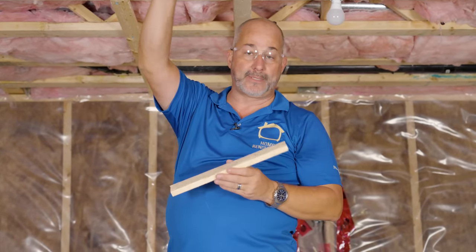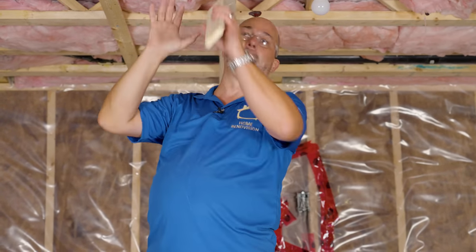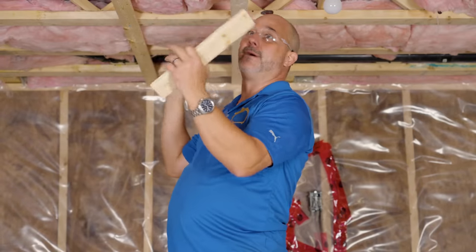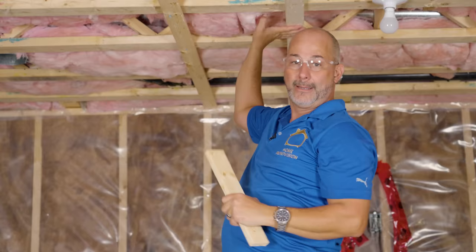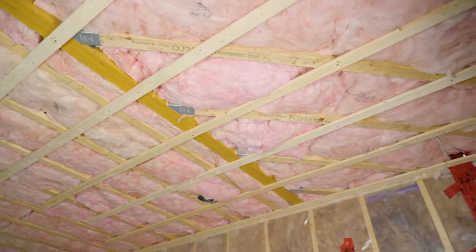So let's recap. Strapping gives you flexibility for running electrical. It gives you more protection on your floor joists against deflection, which will extend the life of your flooring — especially if you have tile, as strapping almost eliminates the ability for tile to crack. It makes it very easy to install drywall because you can see where the wood is and put a screw right next to it. It also gives you the flexibility to add insulation in those hard-to-reach places where the batt isn't going to stick by itself. At the end of the day, a couple hundred dollars of lumber can strap your whole basement and provides all that flexibility and protection for your investment. Once you put drywall on, you can't do anything behind the walls. Always consider the end from the beginning, give yourself flexibility, make your installation easier, protect your home, and renovate like a pro. Cheers.